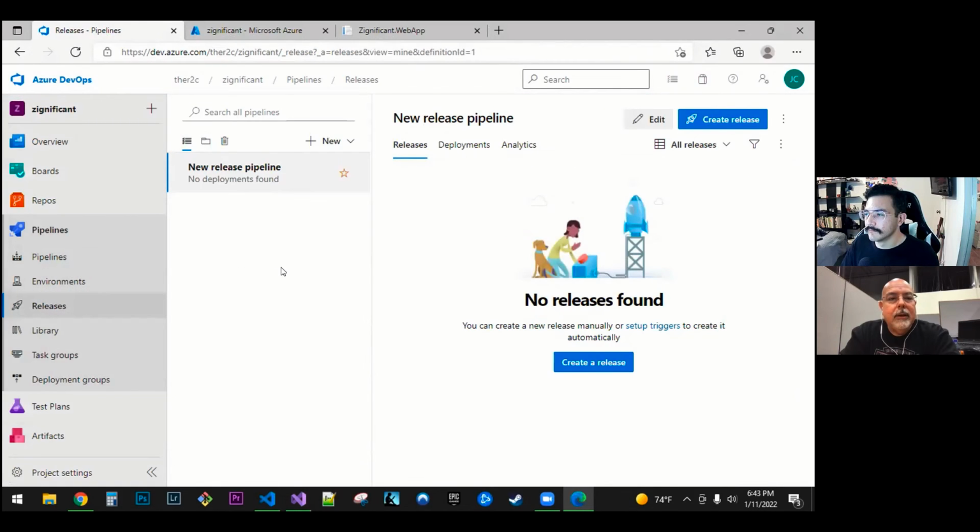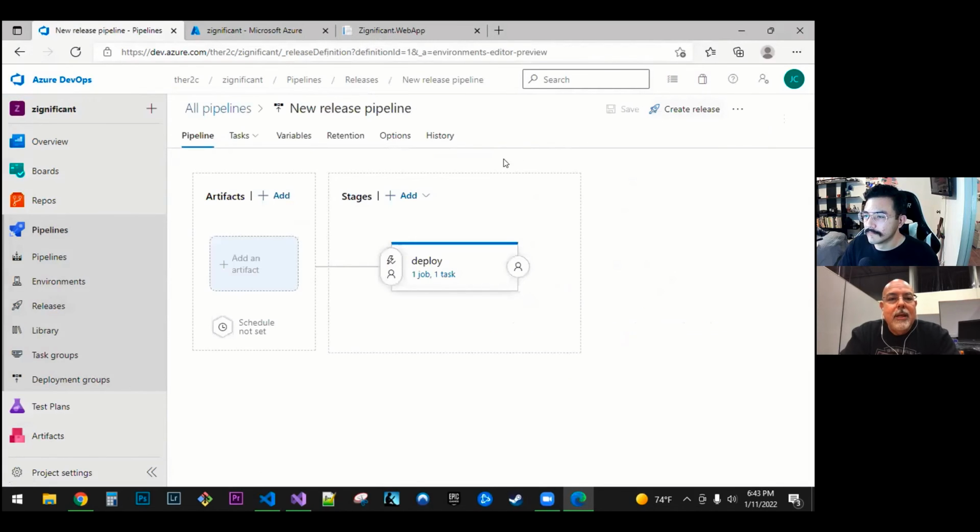And go ahead and click on the folder. You see the folder? Yep. And click on that new, go ahead and click on edit, the new release pipeline. We should probably rename that. Can you rename that? Yeah, hit that little pencil and let's call this Zignificant deployment. You could just leave it all as one word.